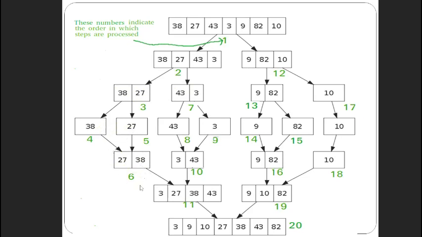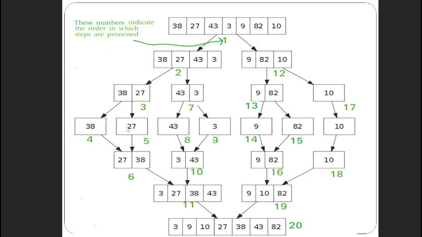After calling merge for these two, we come to the step which was left behind; it is again divided, and after dividing it, it is merged. Now after merging it, we will merge these two parts, and finally we'll get this. After this we'll move to the second half, and the same process is repeated. Whenever we are merging, we merge in a way that the merged part is again sorted.